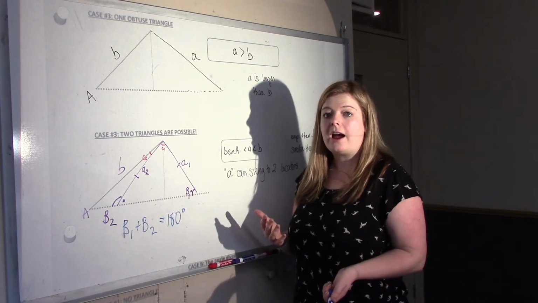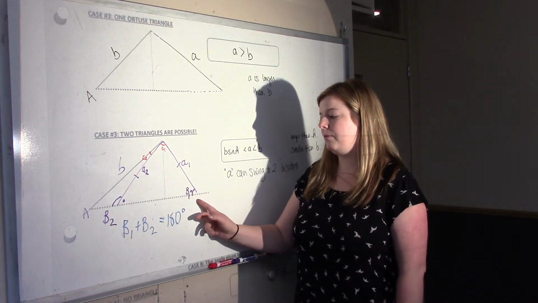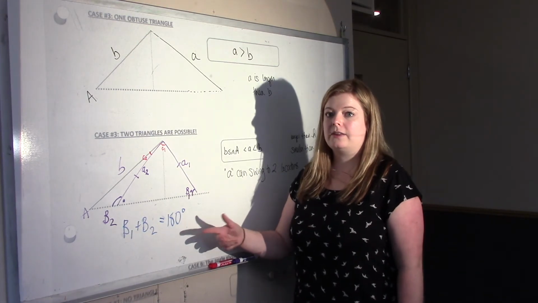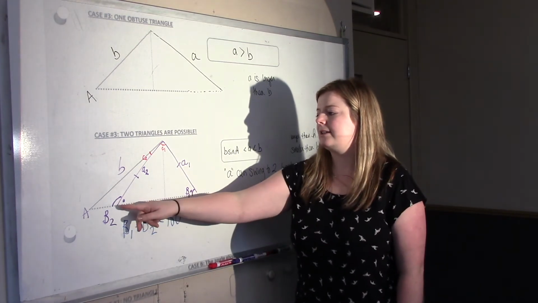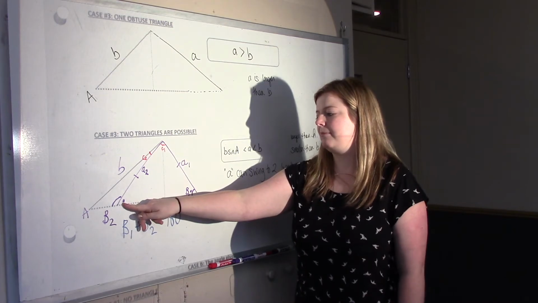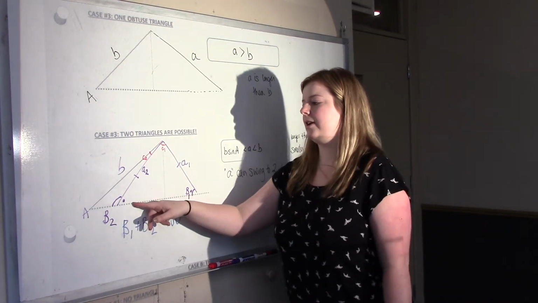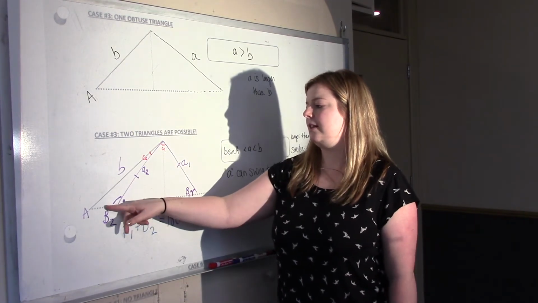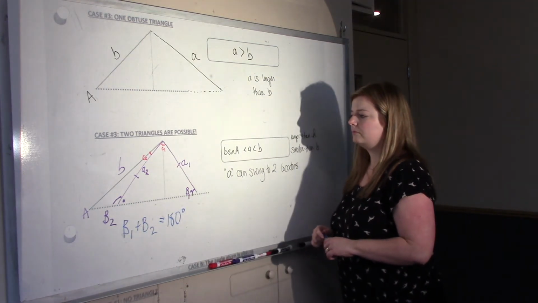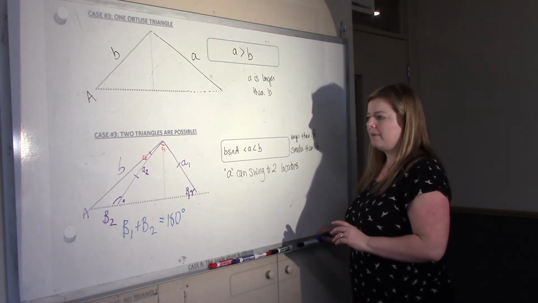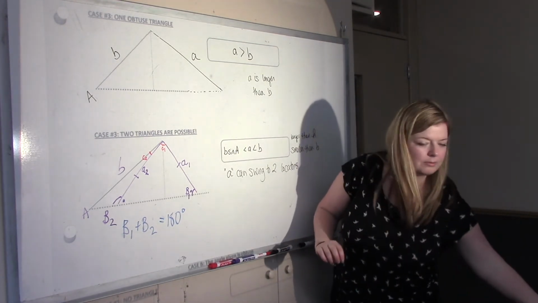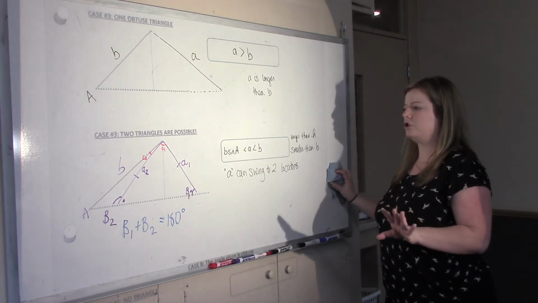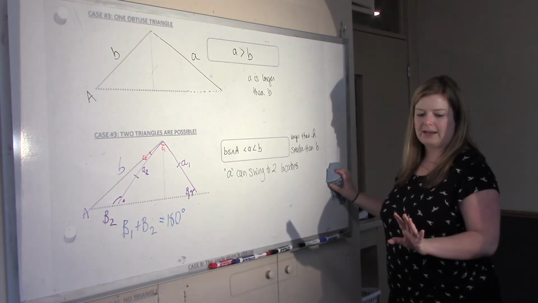But to help you figure out what B2 is, once you've found B1, you need to use this fact that B1 and B2 are supplementary. They add to 180. Because B1 would also be the same size here, and this just creates a straight line. So this would be B2 plus B1. They have to sum to 180. All right, so we will be coming up with an example later on where this actually does happen. But for now, you really need to take a good look at this and make sure you understand all the labeling that happened there.